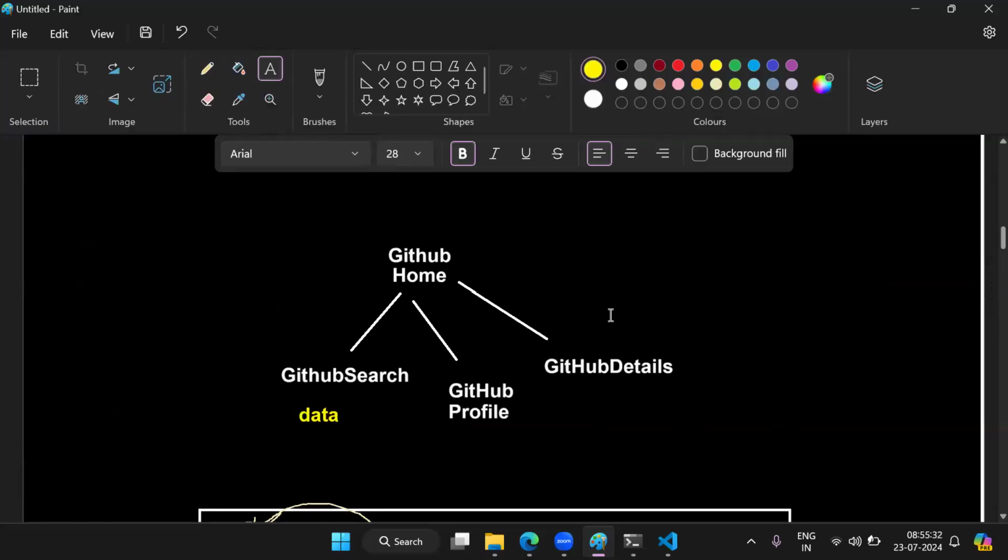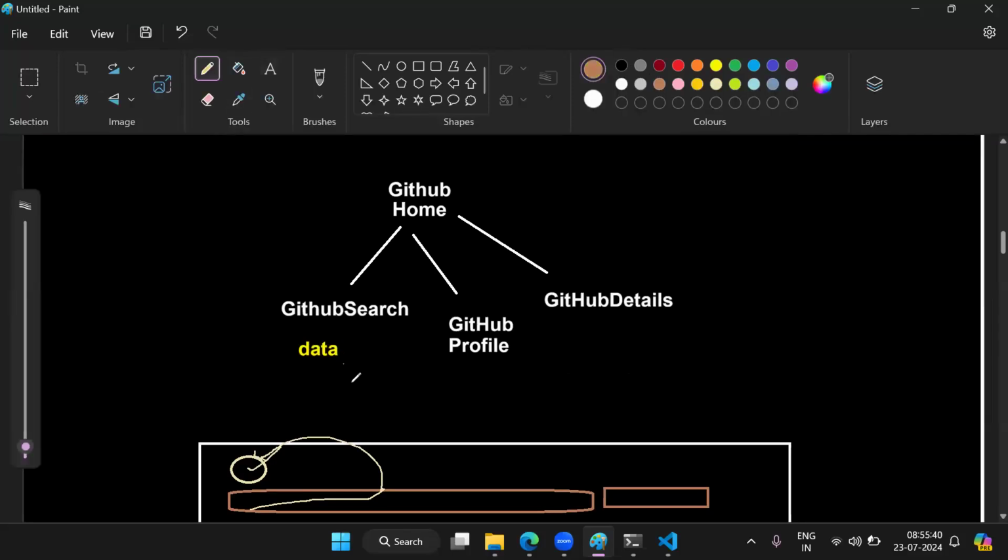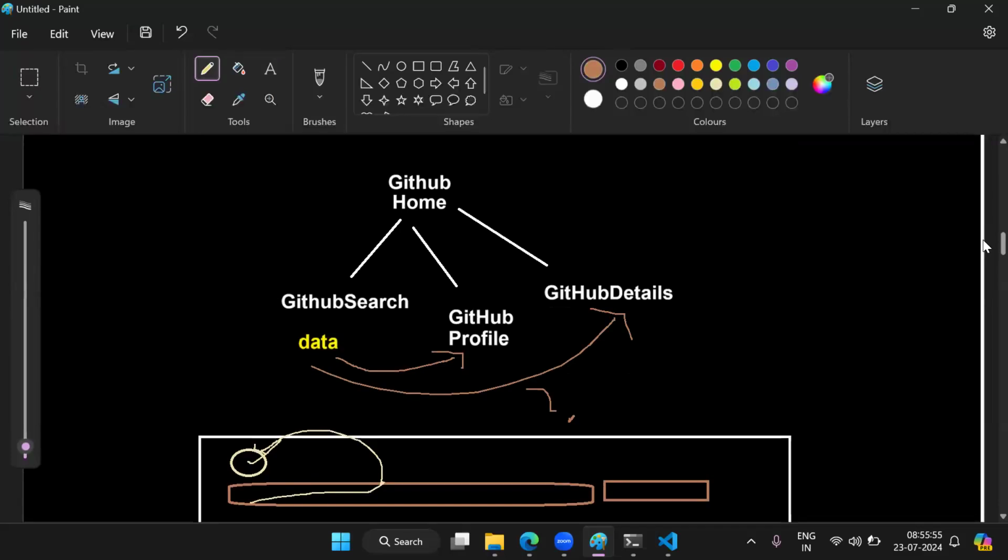Now somehow what you have to do is share this search component data with the GitHub profile. This data you have to give to the profile, this data you have to give to the details. Now the question is how? How will you share the data?